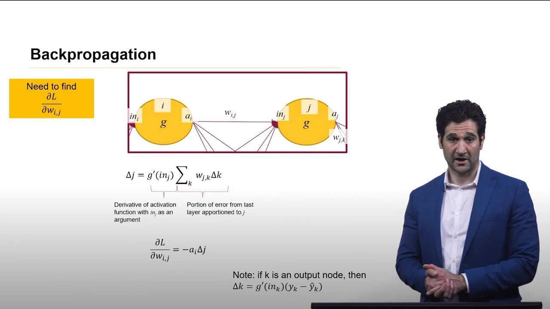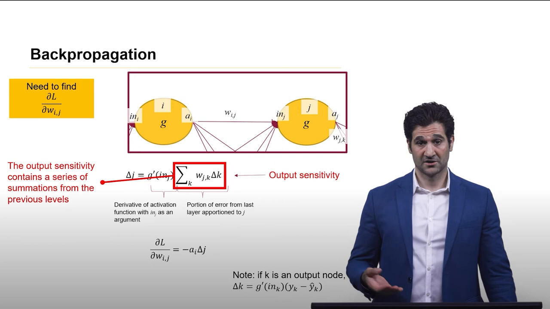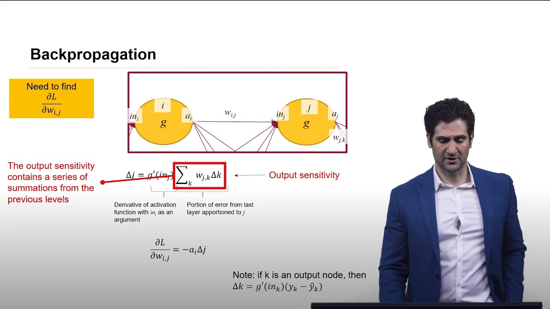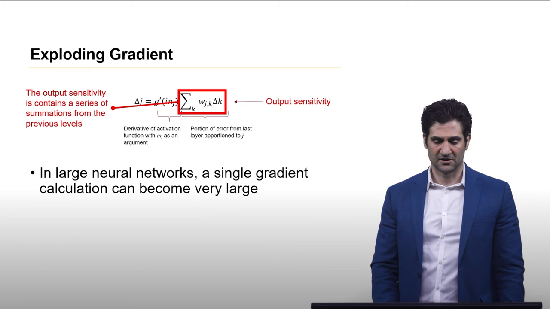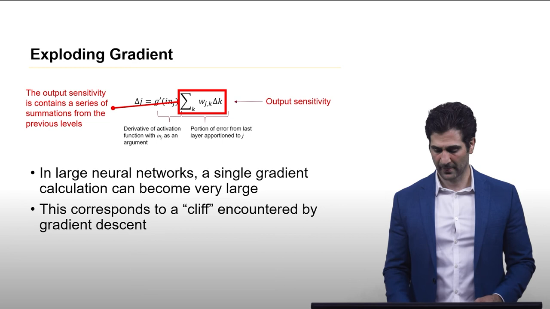So let's return to the backpropagation process. And again, there's our output sensitivity. And now let's look at another issue. Backpropagation also contains a sum of the weights and multiplied by the output sensitivity from the upper layer as well. Now, what if this becomes very large, and we could run into an issue of an exploding gradient, potentially? And so this calculation could become very large at the other extreme, and this would correspond with a cliff encountered by gradient descent, which we'd want to avoid.